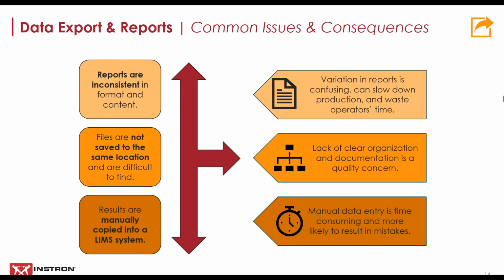The second issue that we see is test files that are not saved with a consistent naming structure or to a single location. This leads to delays as other operators go to use the same files and can't locate them. Also, there's a quality issue that can lead to problems during audit if files are not clearly and consistently saved and labeled.